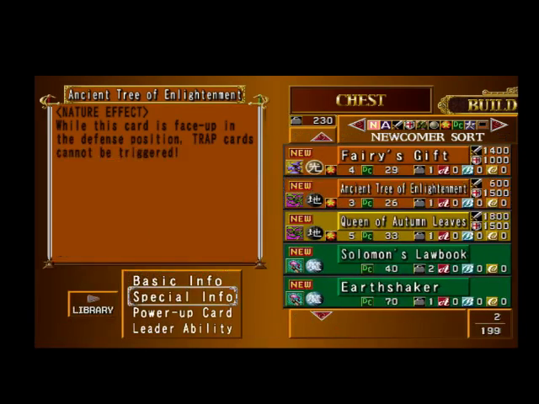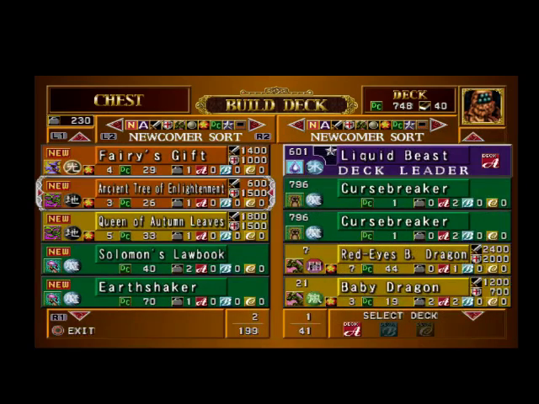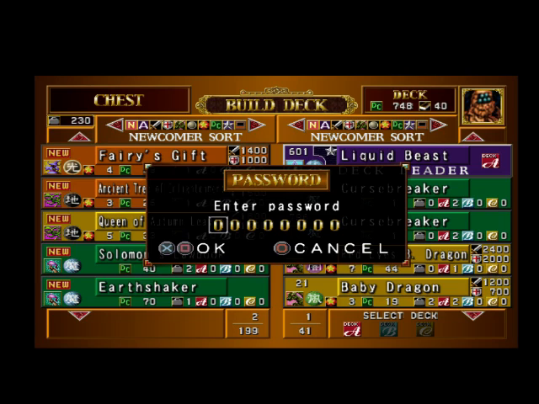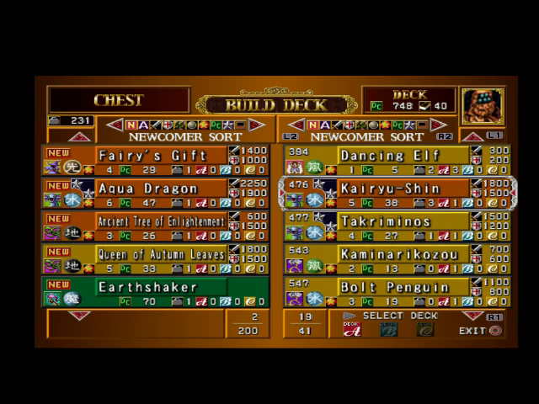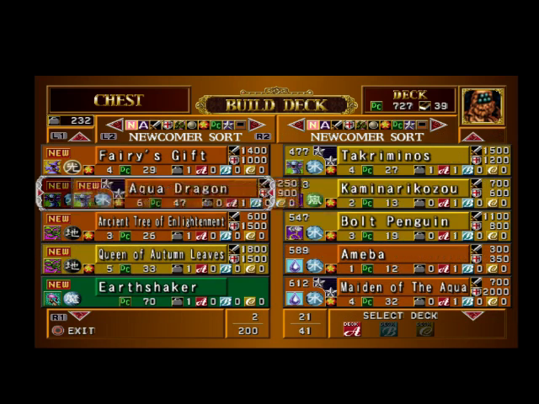Ancient Tree of Enlightenment. What does that do? Well, okay, trap cards can't be triggered. That's actually pretty good. Now for Aqua Dragon, my ace for a lot of the game, I have to... With that, I can pretty much get rid of this card and this card in exchange for that one.